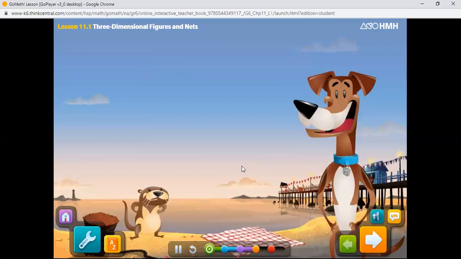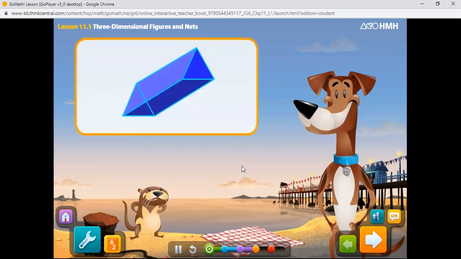Hello, the beach was very crowded yesterday. Everyone was having a great time. One of my family members bought a snack at the snack stand, and it came in an interesting package. Look under the blanket to see the package. Check out the shape of this box. It's different than most I've seen. The sides are made of 2 triangles and 3 rectangles. I wonder if it has a certain name.